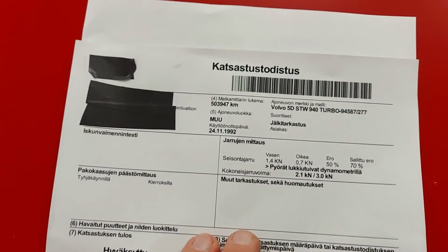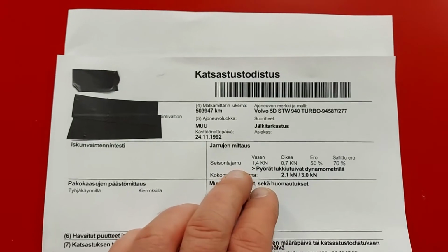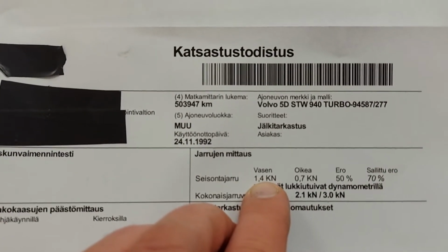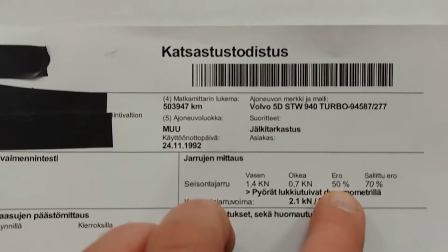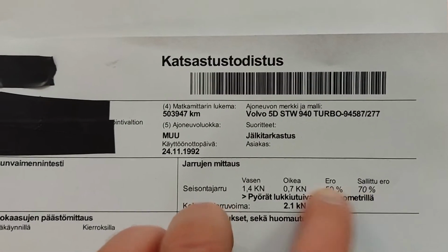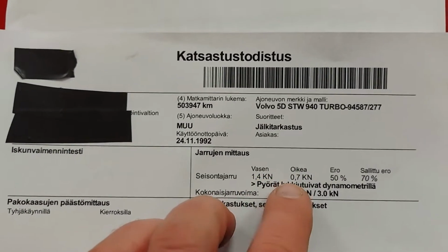And on this MOT, they just check the handbrake, nothing else. So the left was 1.4 and the right one was 0.7, so the difference was still 50%, but the maximum difference is 70%, so the car passed the handbrake test.